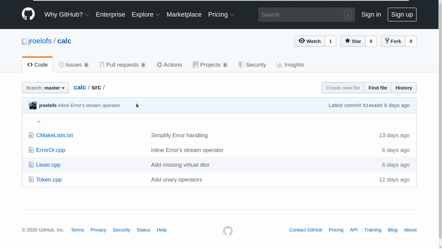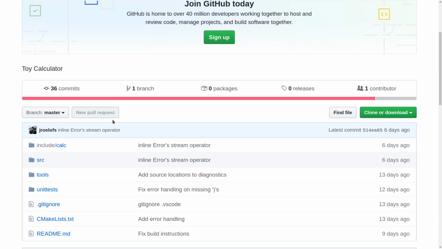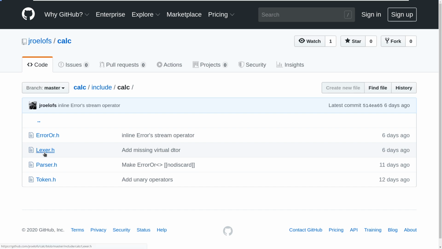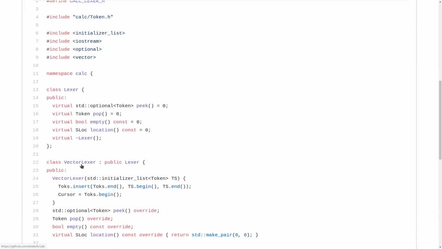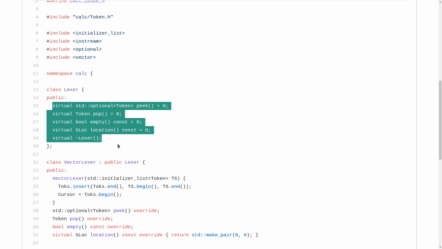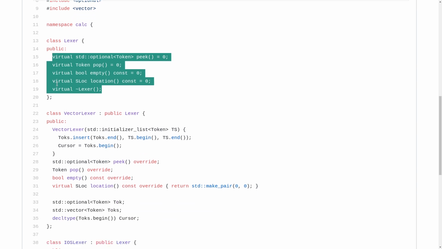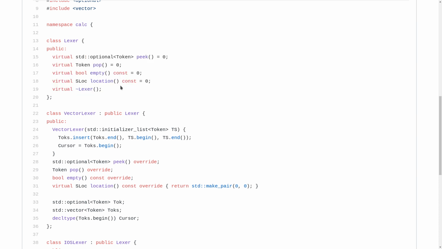Yes, the public virtual versus protected non-virtual discussion is an interesting one. I wasn't even thinking about talking about that at all. Let's go back to the lexer. So the argument being that your public interface should be non-virtual, and then these should all be protected member functions, so then you can swap out the interface however you need to. You make the public interface the public thing and the private interface the private thing. Yeah, the destructor could definitely be equals default in the CPP file here.